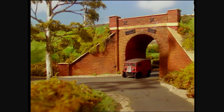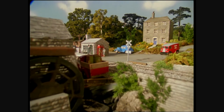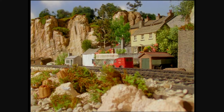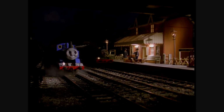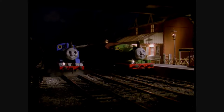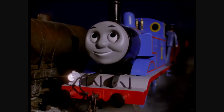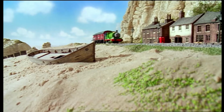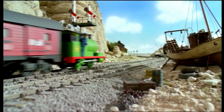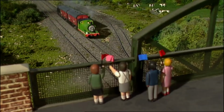The first third of the episode just focuses on Tom Tipper delivering the mail to all the various locations around the island, and it's just so pleasing to look at. I also love that we get some more focus on the mail train, which is a concept created by Chris Awdry. In fact, this is the only story in the Railway series to feature the mail train, but fortunately the TV series saw the potential in it and made it a mainstay for the remainder of the entire show.